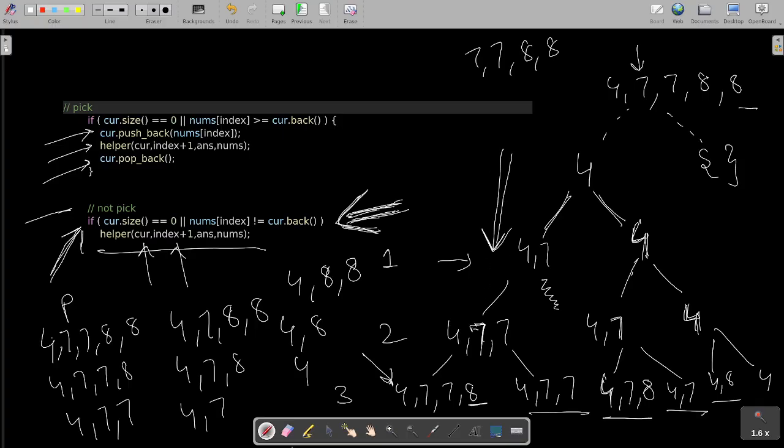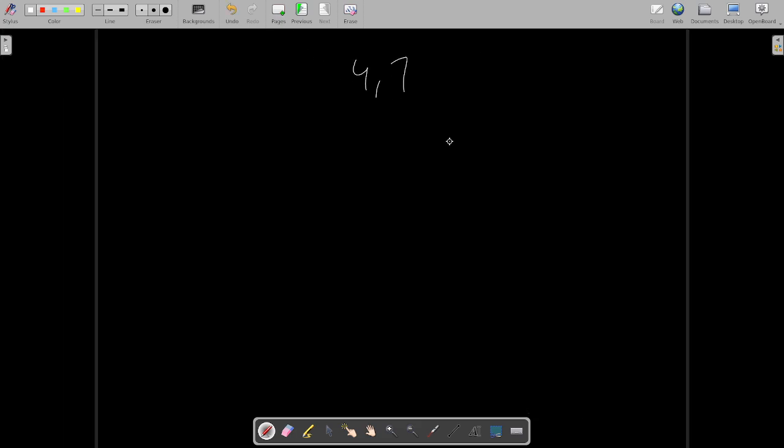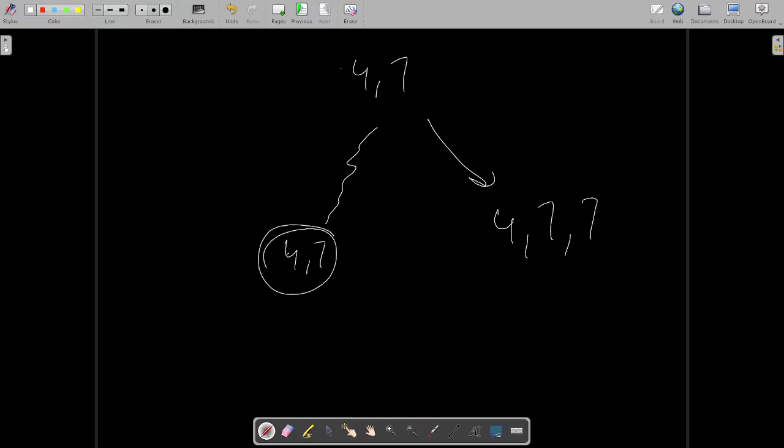It removes it by not exploring a branch. Like again, let's say 4-7. You explored 4-7-7. Right, but you won't explore the not matching part. Right, because let's call this 7 first index and this second index. Right, because when you don't pick this first 7, you will pick it later with this 4.